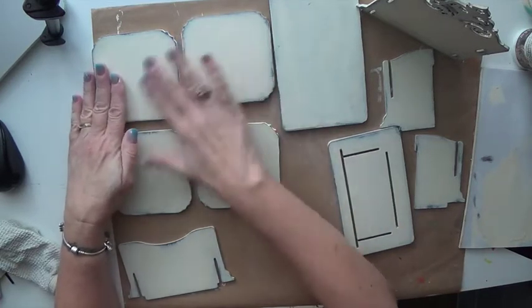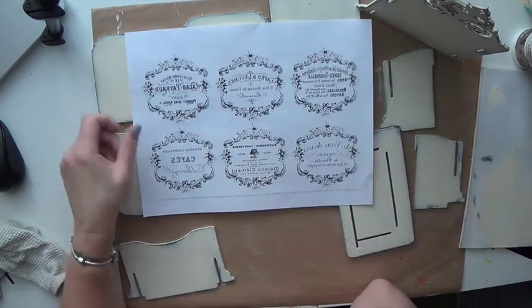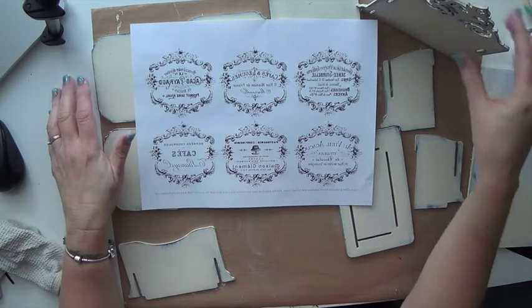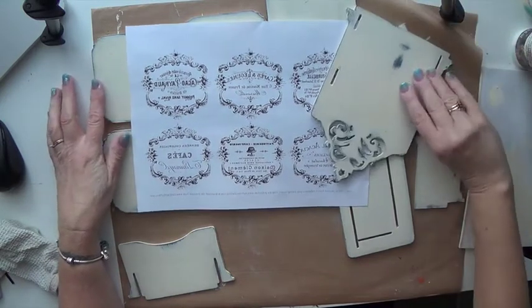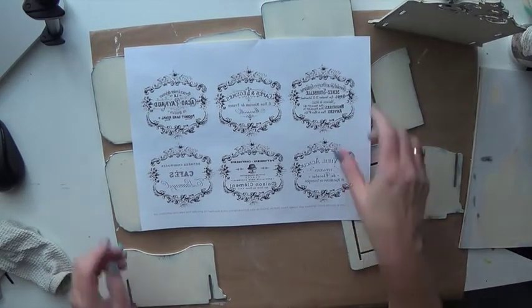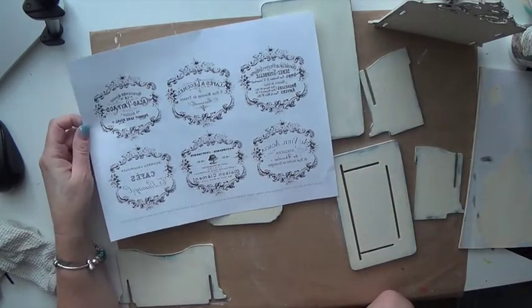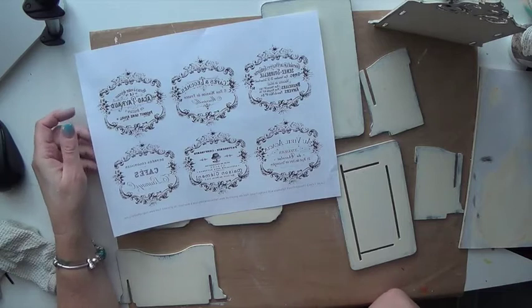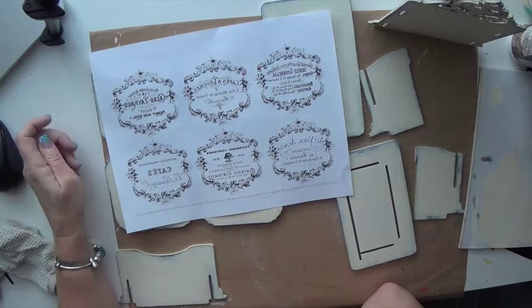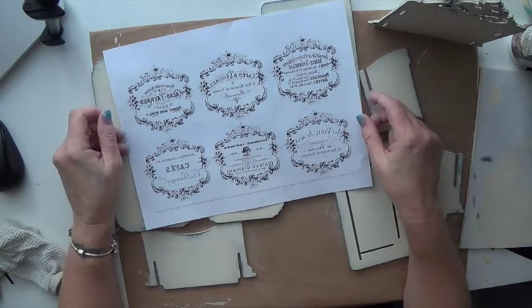The reverse image transfer is kind of fun. I'm going to use these images that I got from the Graphics Fairy. She has on her website basically royalty-free images. So you always want to be careful when you're taking images off the internet as to the rights and things like that. So these are free for us to use. So I will have the link for you to download these. They're French Parisian. They're really fun. But you can use anything if you've got any images that you specifically want to use. You can get free ones offline.